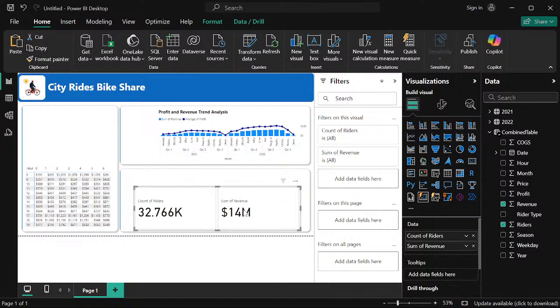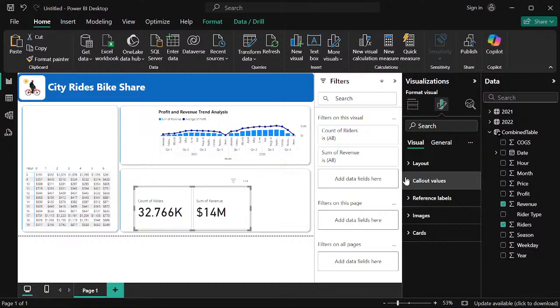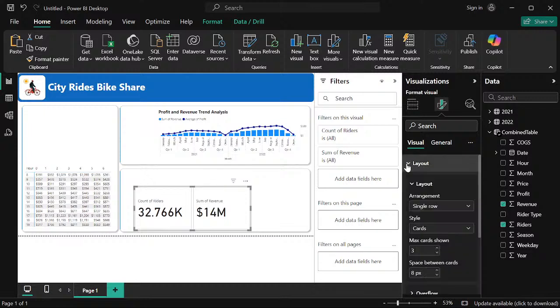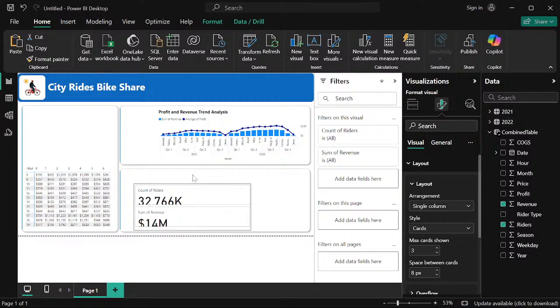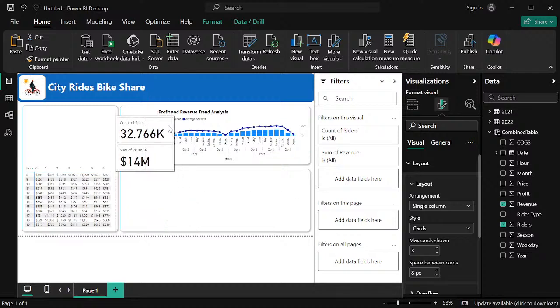So I can do formatting. Layout. I want to make it like so that it will be top and down. So I want to make it a column so that it will be on each other. And then just edit it so that I can put it here.